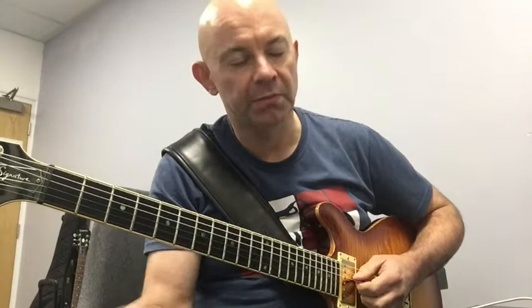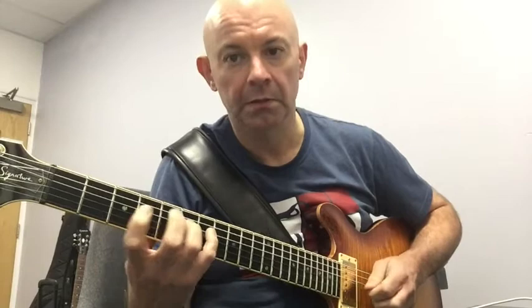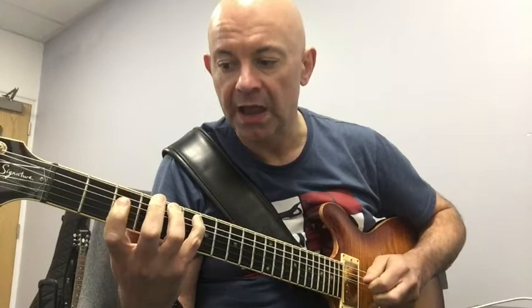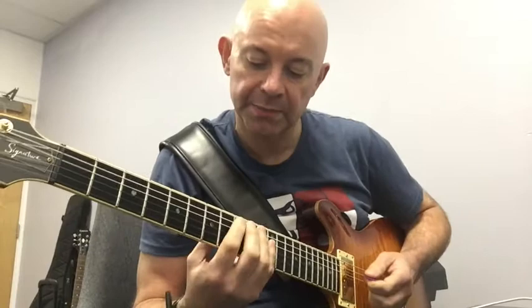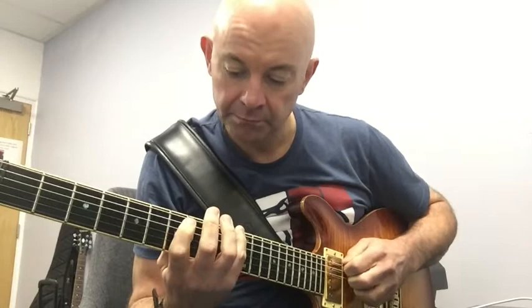Okay, and the idea here is that one of these opposing motion lines is going to descend, and the other one is going to go up. So what I'm going to do is, here's the central location, down, up, down, up, okay, down, up. Location perhaps, so you can play the same thing here. Or I could play the same thing, I'll do it one more time slow. But you have a choice there.